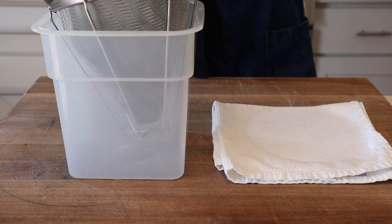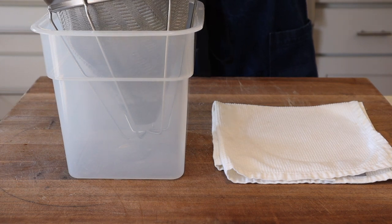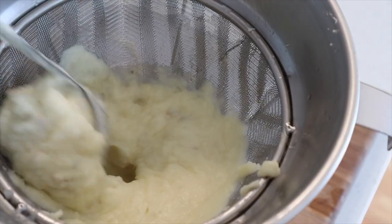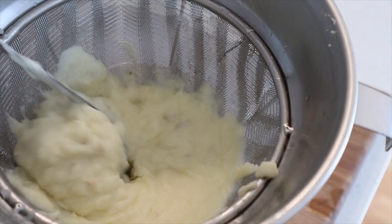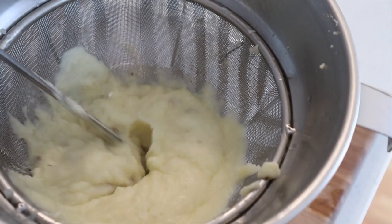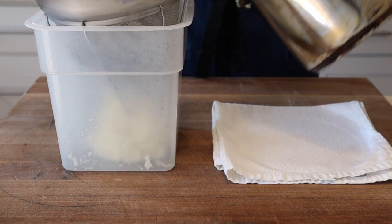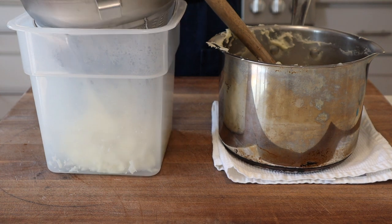All right, so we've got our potatoes seasoned where we want them. We're going to head over to the chinois, grab our pusher, aka the 1 ounce ladle, and we're just going to pass these through. Requires a little bit of elbow grease, but trust me guys, it is so worth it. These potatoes are amazing. Next time on Thanksgiving or for Christmas, do yourself a favor, make these for your family, you're absolutely gonna blow their mind.